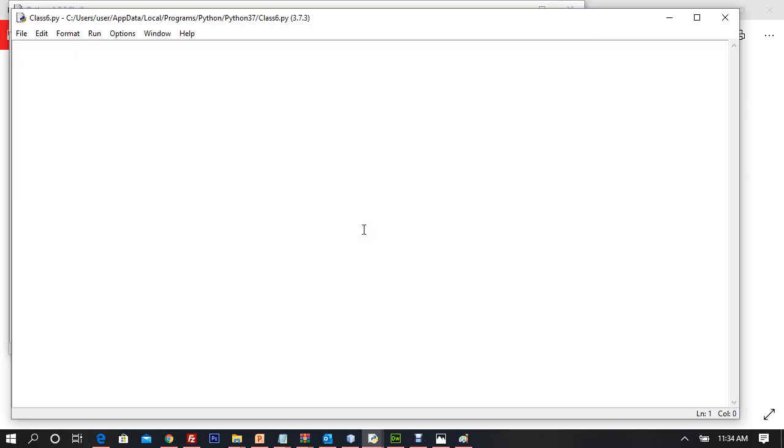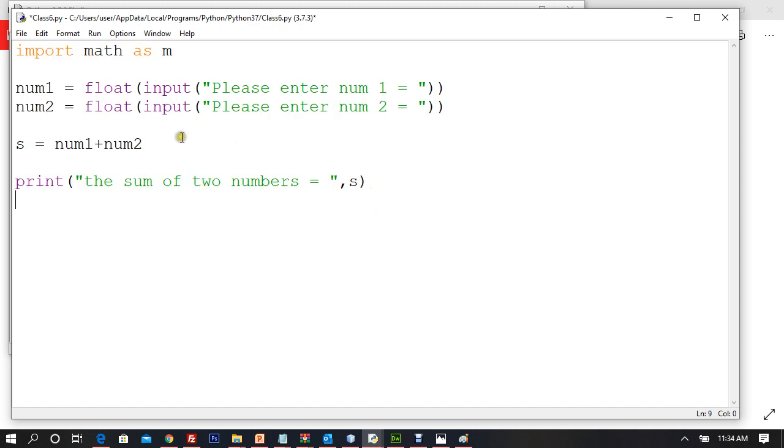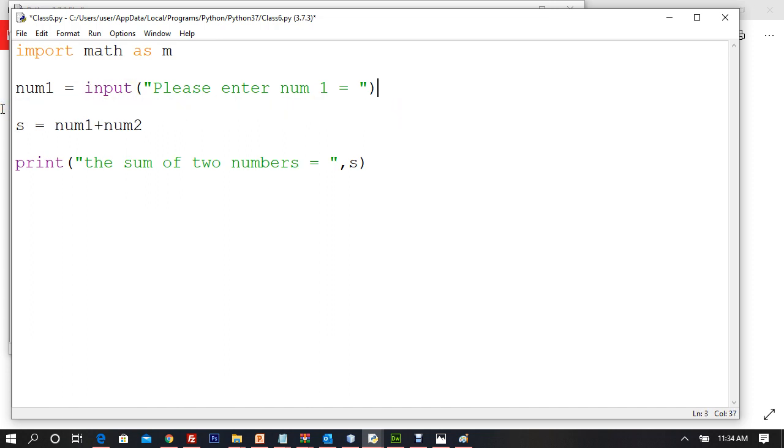Now let me show you one more thing. For example, if I want to take a particular input as char only. So let's say, please enter a char value.